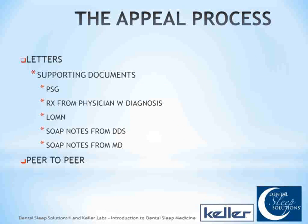Well, appealing insurance claims, at least our office policy, we're talking about a claim, Rich, that has already been filed and then they don't pay it. Or are you talking about appealing a verification of benefits or a pre-authorization? In general, we won't go through the trouble for a pre-authorization. But in general, what we're going to be talking about here is appealing a claim that didn't get paid. Do you ever appeal before the fact, Rich?